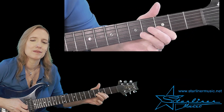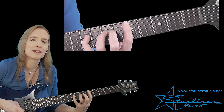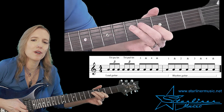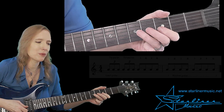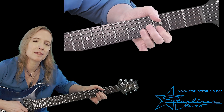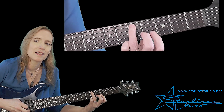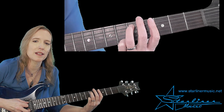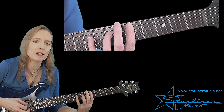Here's phrase five. Triplet, triplet, three, and four, and one, and two, and three, and four, and. First triplet, we have a bend, release, pull off. Then we have another bend, another bend. Notice we're ending the lead guitar phrase here on the root of the chord, which now is a D seventh. So this is the root D because we're going over to the D seventh chord change, and we're playing a D comping pattern here.